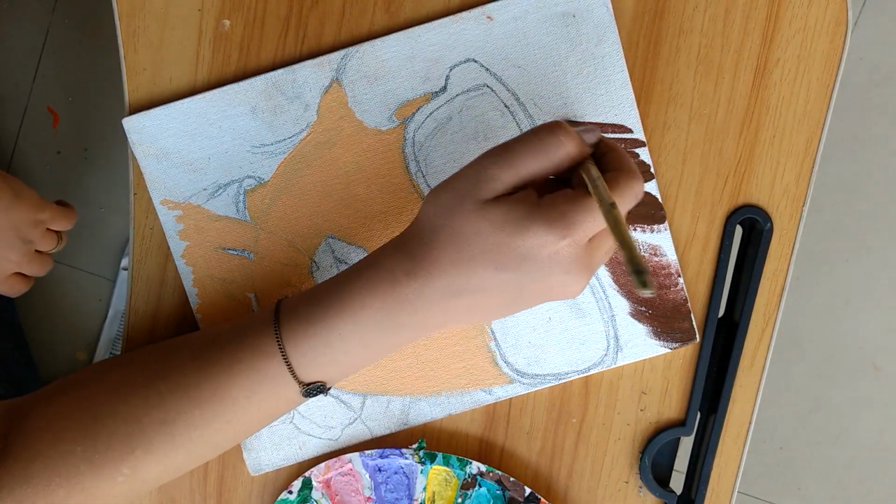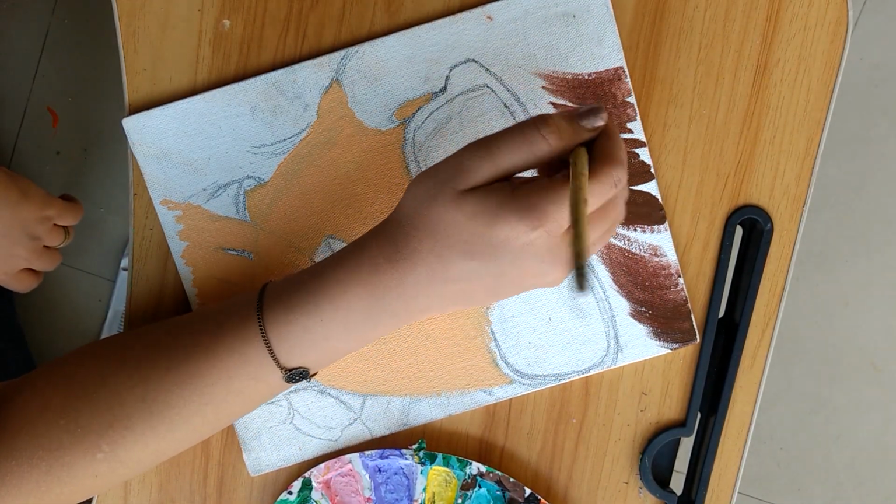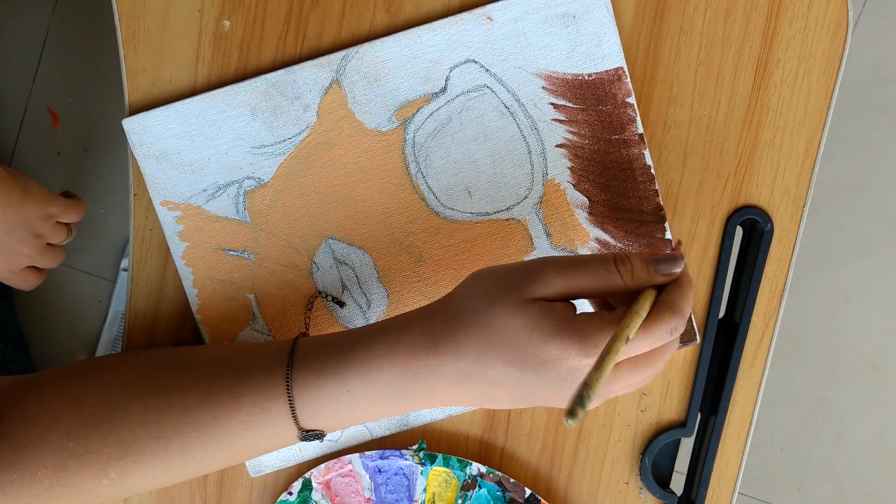Painting a fringe here, you want the strokes to be a little like this and not exactly too horizontal or too vertical.